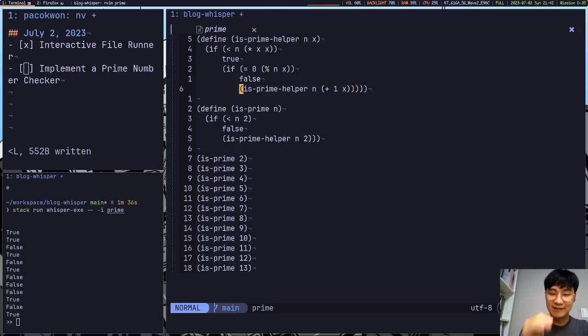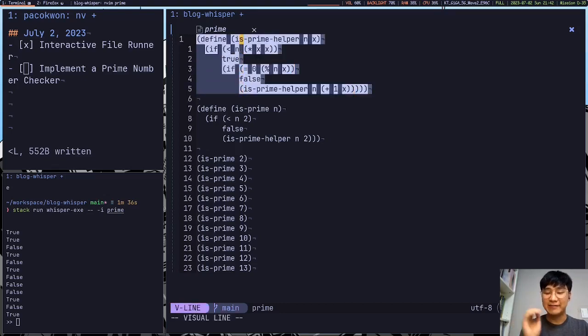According to some production level language that I know, if this code is run by some interpreter like the Scheme interpreter, it'll be tail call optimized.